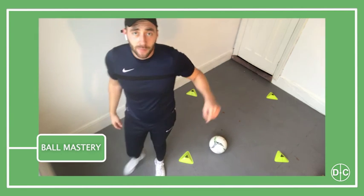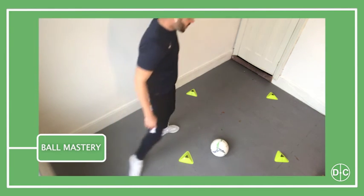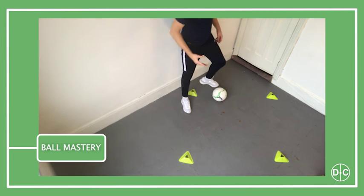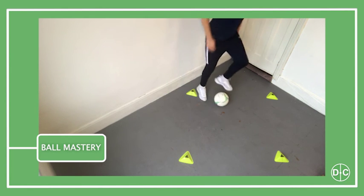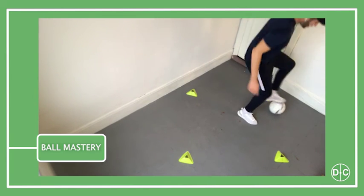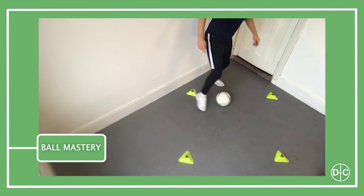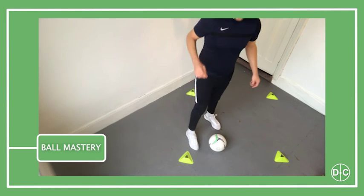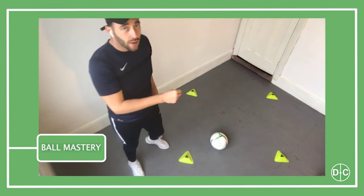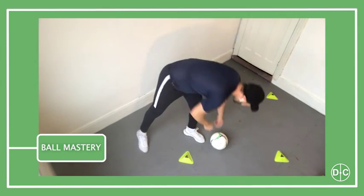My advice to you would be this, if you want the more experienced, or higher ability level challenges on this one. On this final one, as you're moving the ball, get that person who's assisting you or helping you out or overseeing you, to call out some directions. So I might be turning forward, and go right, left, back, forward, back, right, and so on. Okay, so you're getting again some natural and realistic reactions coming out of that, right? Quite a tough one mentally and psychologically, but again, very rewarding technically as well, right? Give it a try.